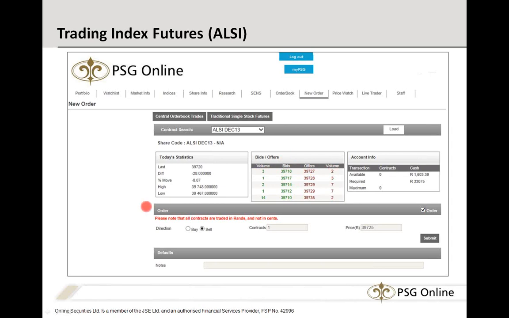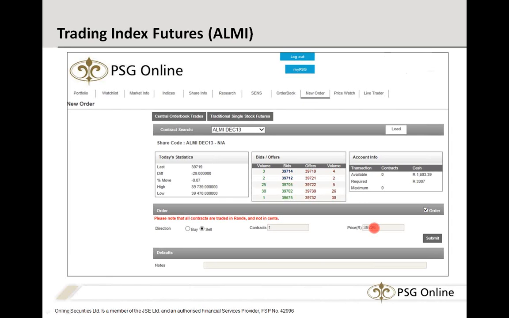If I want to go short, I'll be selling the market. Remember the contract, and it's very important that you put the price here in cents. Remember, it's the index, but you're putting in rands rather. So that's 39,725 would be the points, and I'm anticipating the market to fall back. So I click on submit, it goes in the market, there's a willing buyer in this situation, you got the contract. So that's what the All Z looks like.